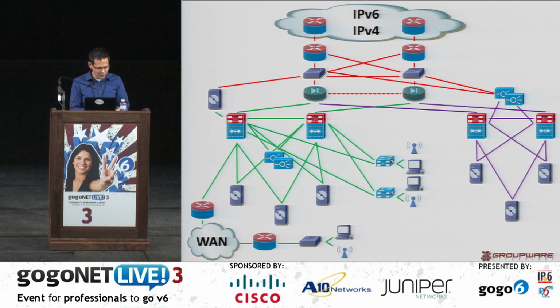So the first section that we're going to talk about is actually section A. See, I get away with a single slide, but it actually has animation. Does that count? I don't know. We're going to talk about dual stacking at the edge. So I think really the preference is, and there's no doubt in the industry, that realistically you need to get some sort of native IPv6 at your internet edge.